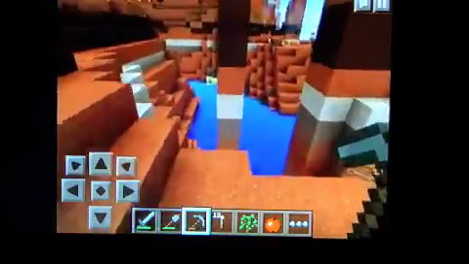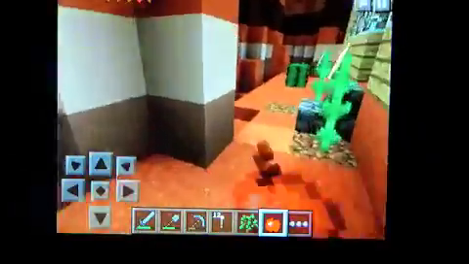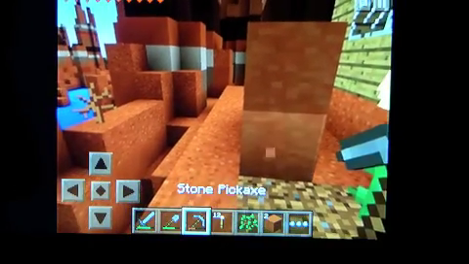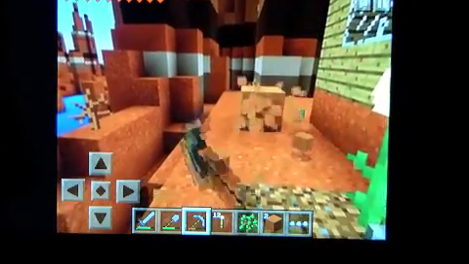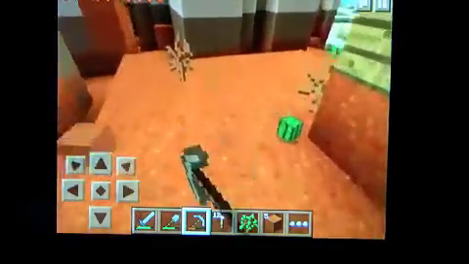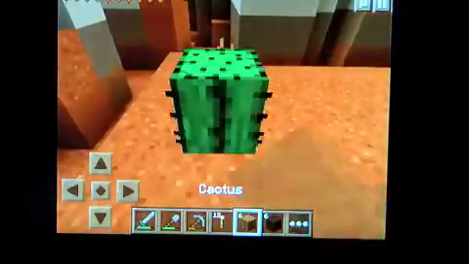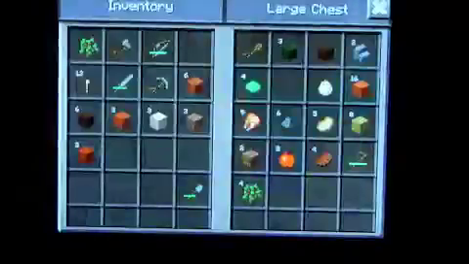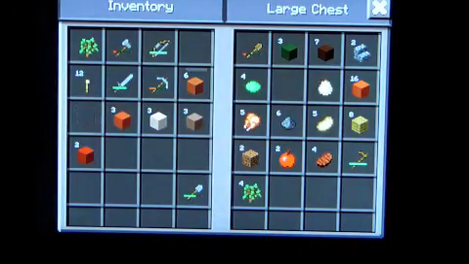So you've got your little cactus farm. Now, you know what I'll do? Oh, gosh. Scared me. The villager came up out of nowhere. And I destroyed your thing. So, Waddles has her little cactus farm going. You can't destroy it! Go! Really?